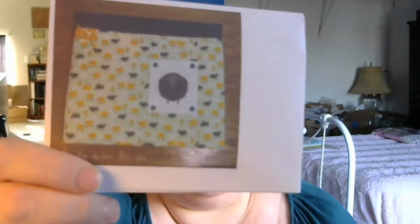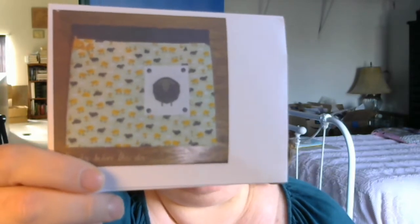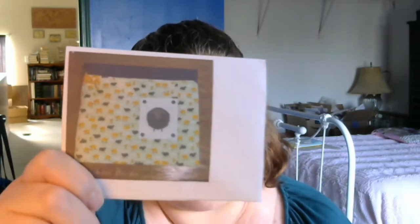Okay, finishes from January, or so far this year, pretty much January. I've got pictures of a few of them because they have already been shipped out. The first one is Bleh. This is from a Russian blog, and I will try to put the link down in the discussion box, but it won't be until after, like this afternoon. I changed the colors on this. I turned him from a white sheep to a black sheep, and then finished him as a project bag.